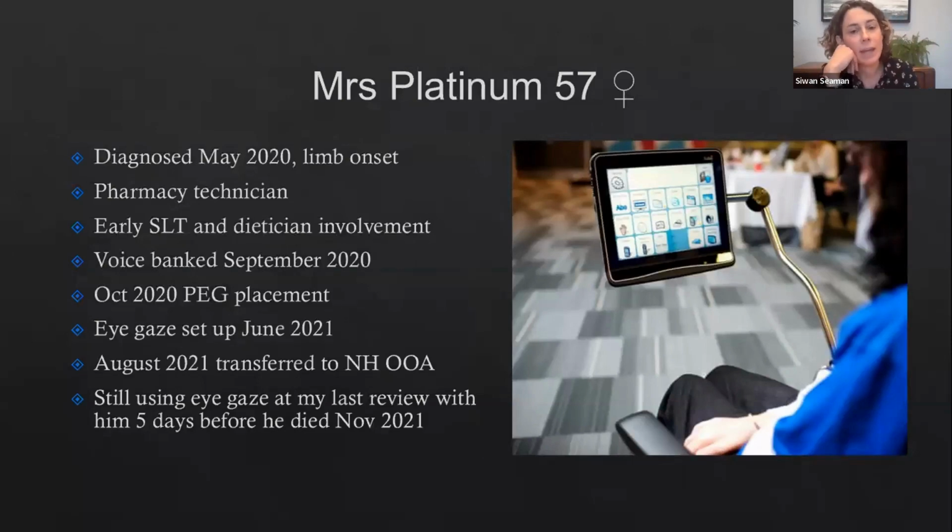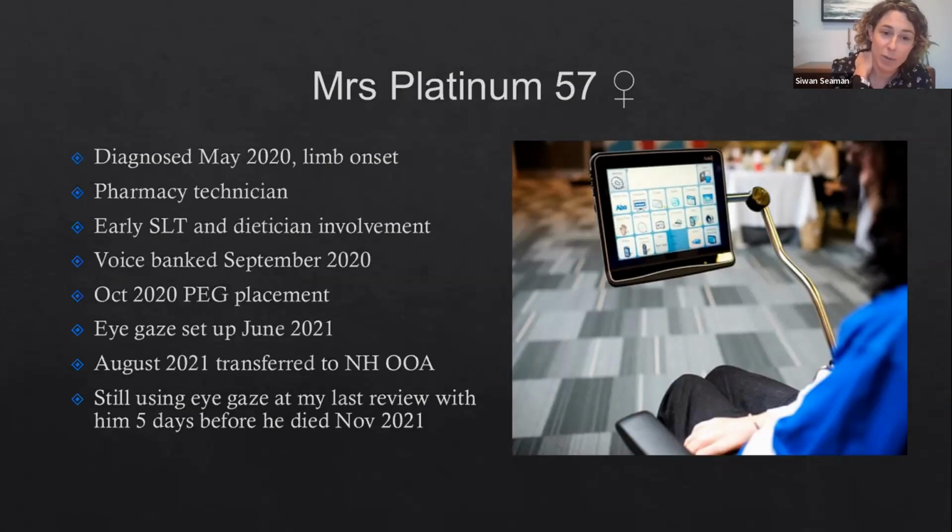Next case, this is a 57-year-old lady who was diagnosed back during the first wave of COVID in May 2020. First symptoms were in February of that year, and she came to our MND clinic for the first time via VC, because we were only doing video consults at that point, in June 2020. And from February to June had gone from one limb being affected to all 4 limbs being affected. So we knew that she was changing at a fairly fast rate. She took early medical retirement at that point in June.